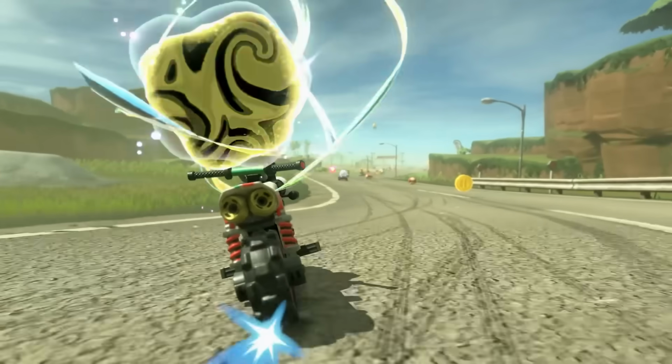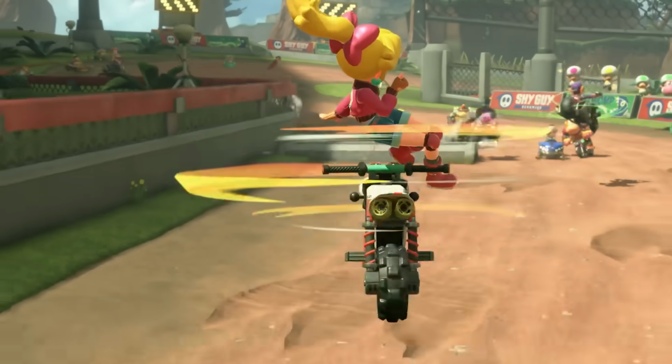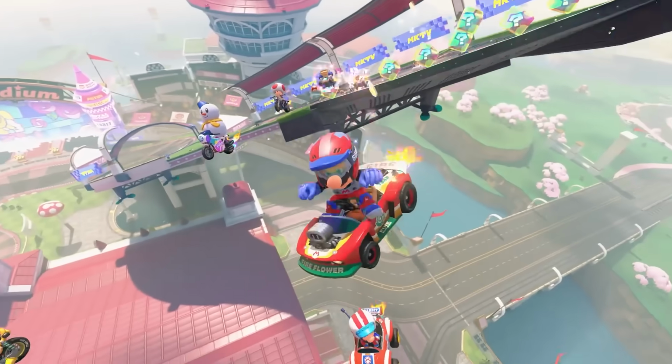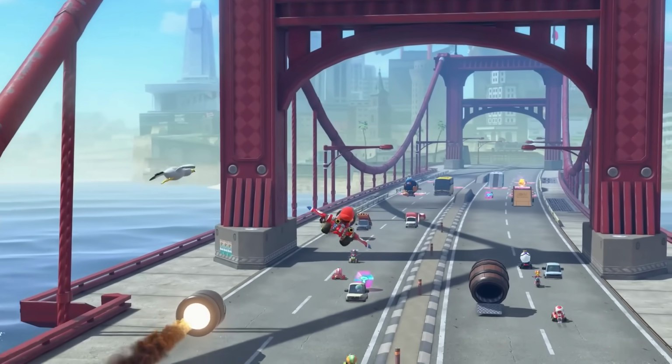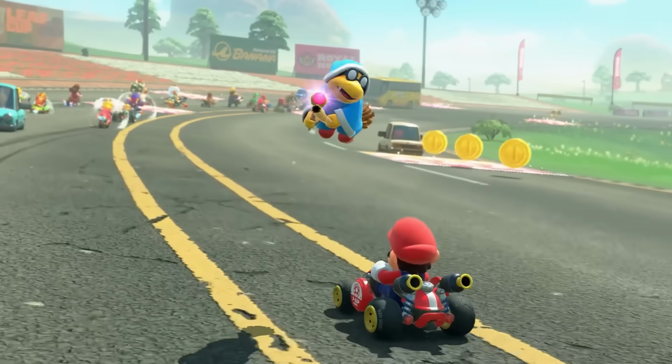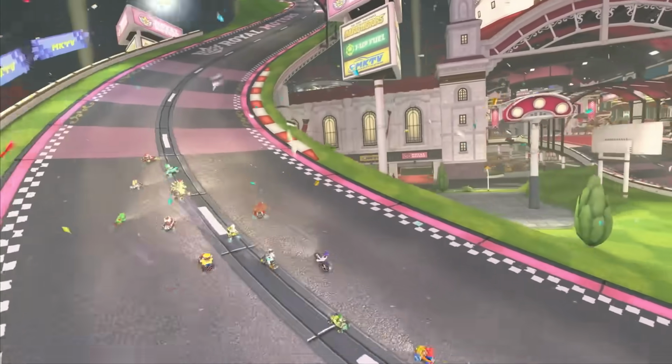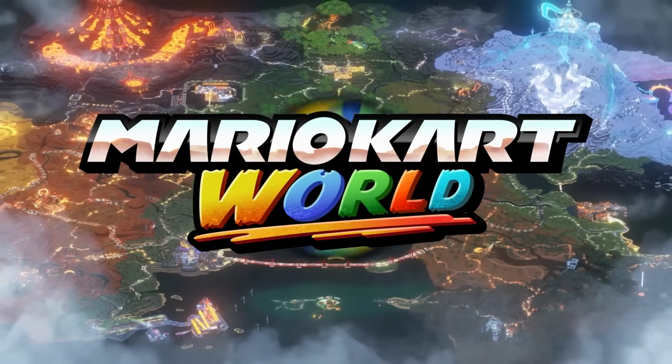So basically, we were able to really get a good idea of what the graphics look like compared to the handheld and the TV. And I gotta say, man, this is one of the nicest looking Nintendo games I have ever seen. I never thought I'd be saying that about freaking Mario Kart, but yes, Mario Kart World really does look that good. It is genuinely stunning. It's one of those things where if you've never played a PS5 game, or if you never experienced a true 4K game, it's really hard to explain how nice the game looks. But seriously, the game just looks so good.